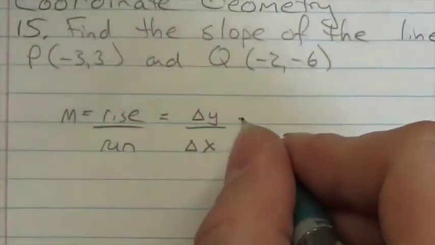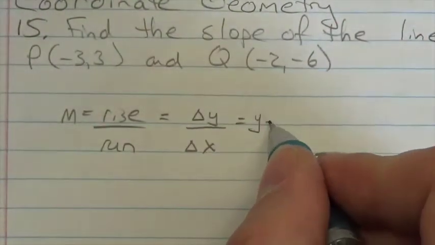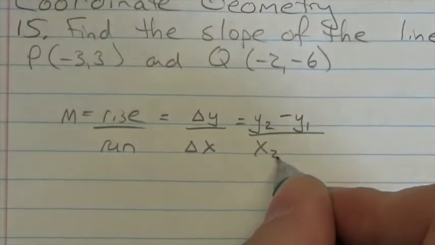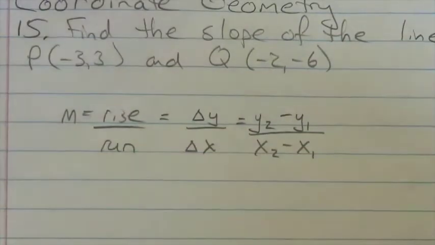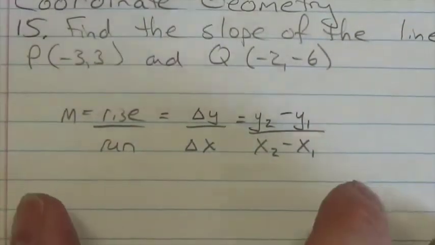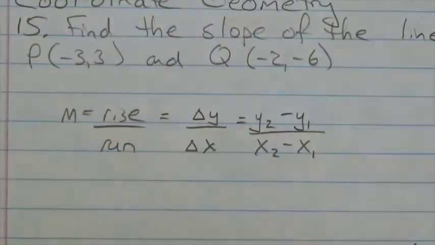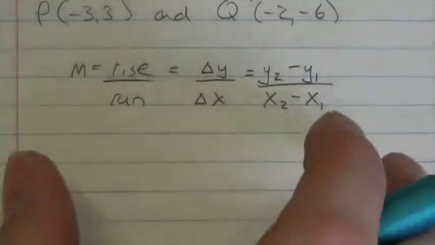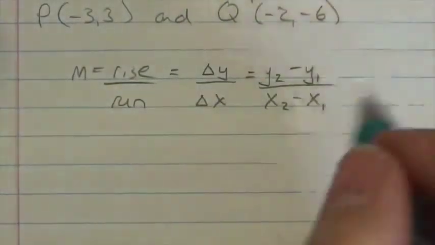And at least at this point you should be familiar with it, that it's going to be that second y coordinate minus the first one divided by the second x coordinate minus the first one, comparing the 2 points. This is an incredibly important concept for this course, this idea of slope. You'll see why in a little bit here. But this is a fundamental idea, rise over run.